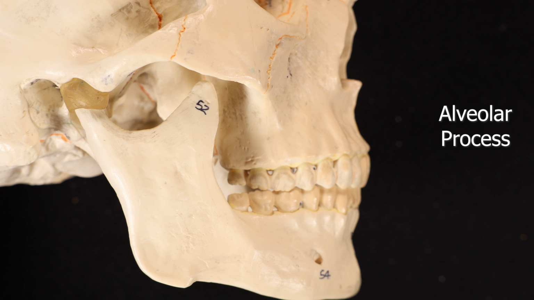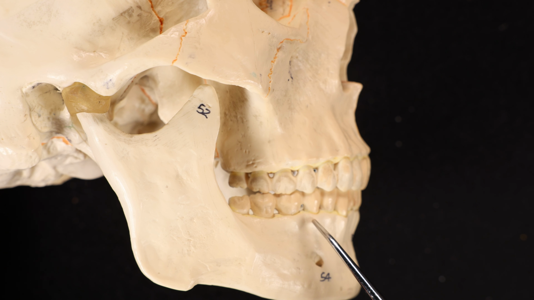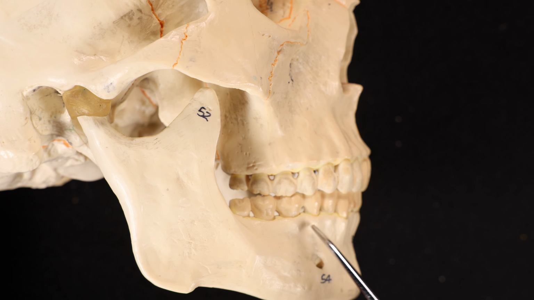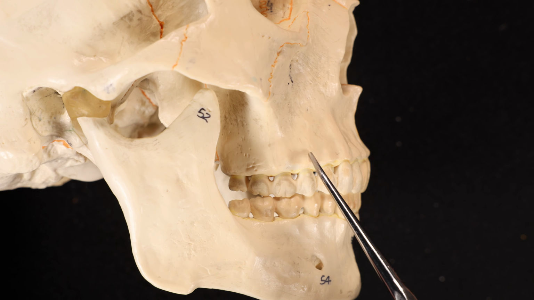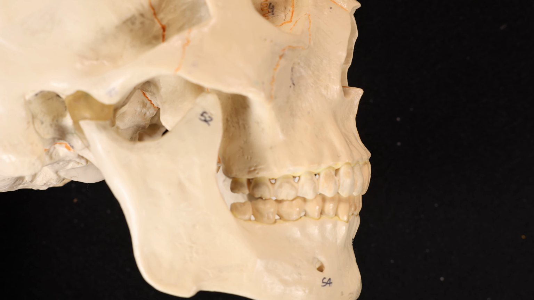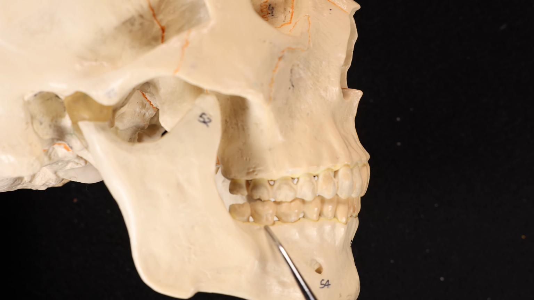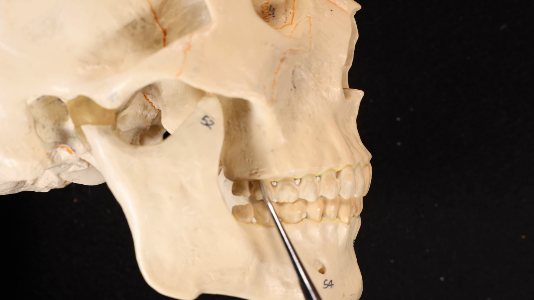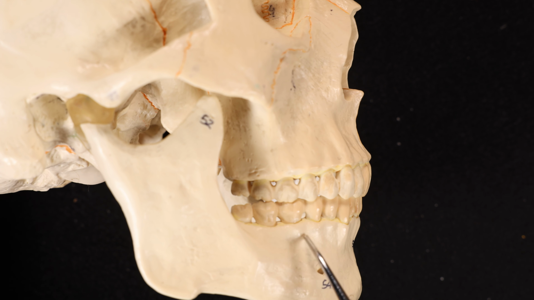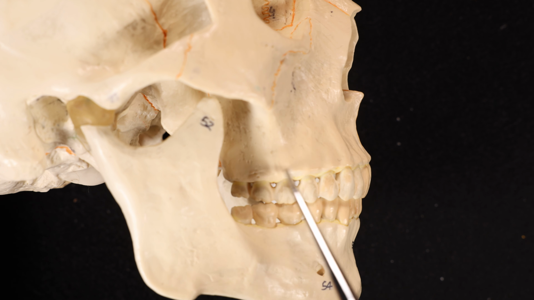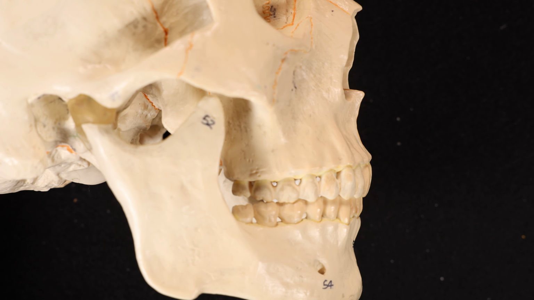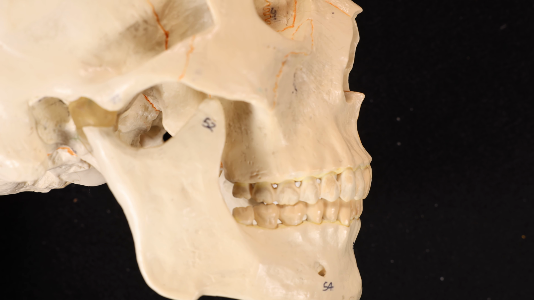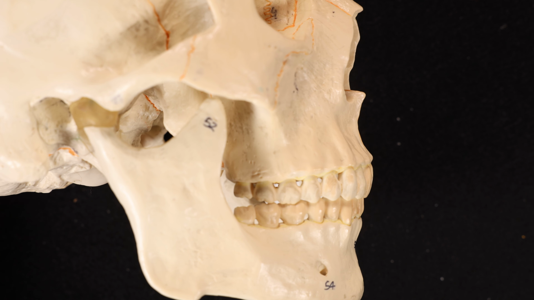The alveolar process, or alveolar margin, is where the teeth are. So that's basically your gums. This is where the teeth are. And yes, this is the same term as was found up here on the maxillae. They're both alveolar margins. Alveolar margin of the mandible is down here. Alveolar margin of the maxillae is up here. But they're both alveolar margins or alveolar processes.